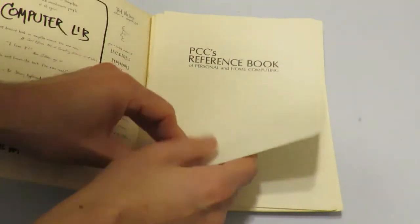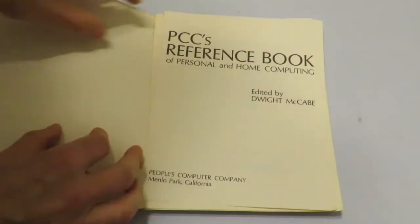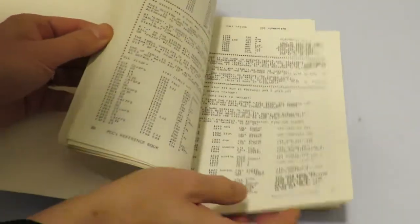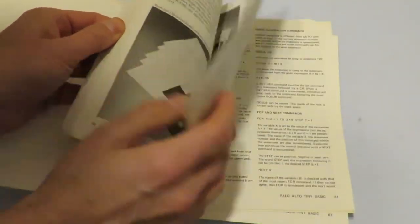The book is interesting in many respects. I don't think it's available online. The only part of it that I've seen available is the part that I scanned in here, and this is the source code, which was freely available even back then. And I will show you what it is.